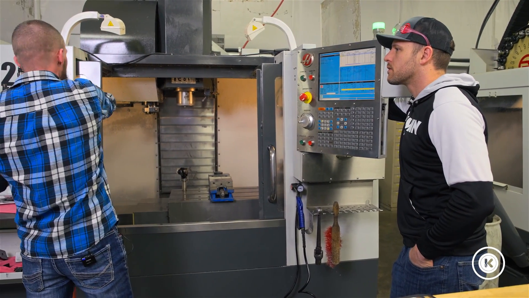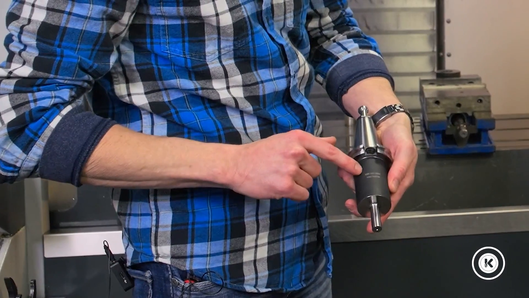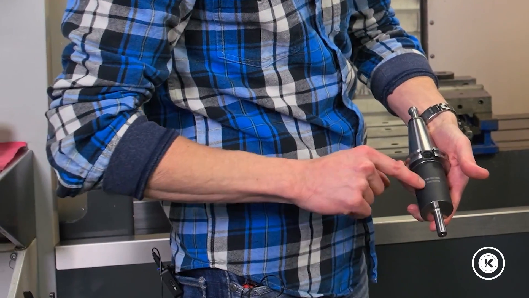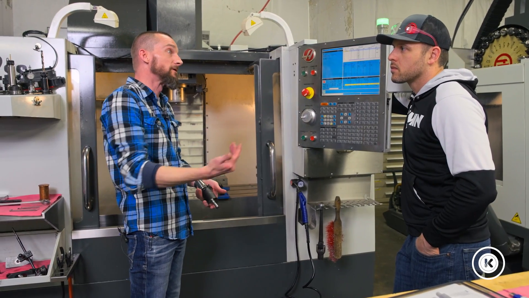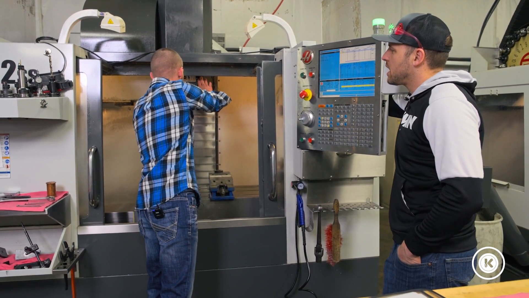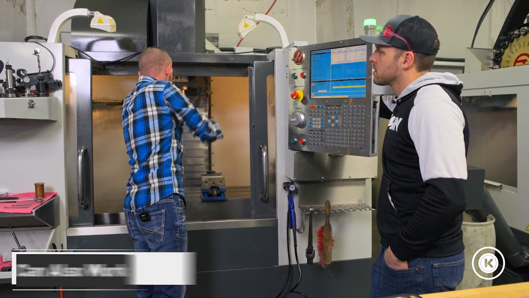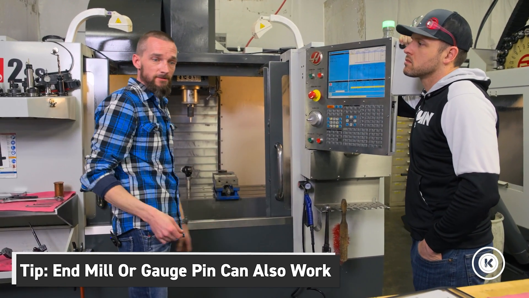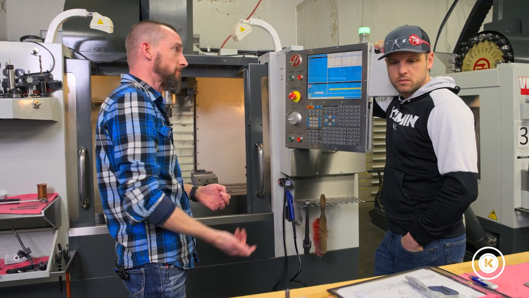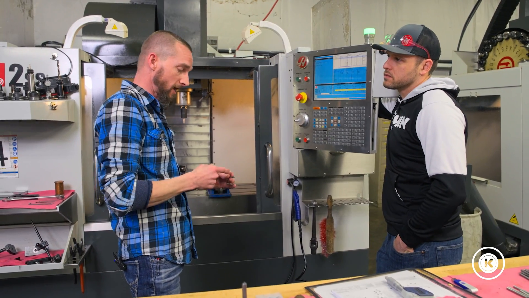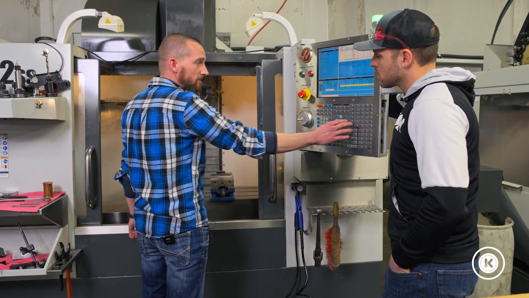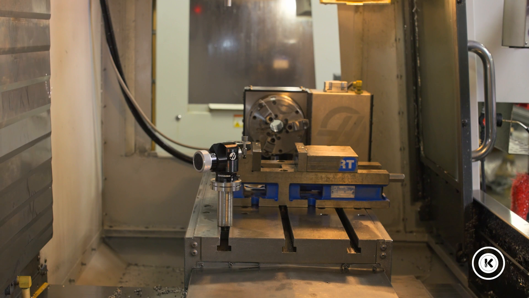Not everybody has one of these. This one came with our other machine but you can see on there it'll give you the actual length which is from this surface to here and then your diameter and that's all important when you're actually calibrating the probe. So this will slide in. If someone didn't have this they could use an end mill upside down to use the shank because this is all ground or you can just get a gauge pin put it in a holder. Measure your length and then measure off your gauge line and go. So this is the same as when you brought the spindle probe down into the ring, you want to bring this down over top of that.